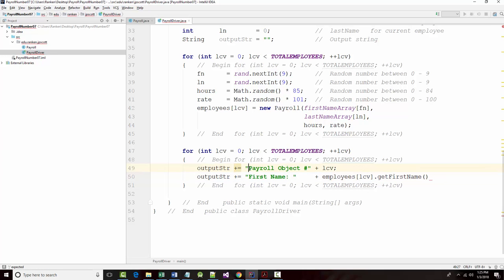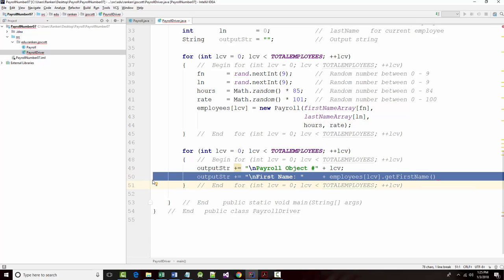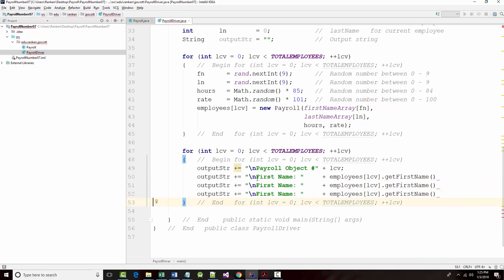Put a backslash n at the beginning of each one of these. Like I said, this may be a big cluster, but okay, then we'll have the last name.